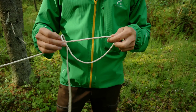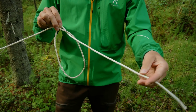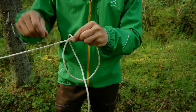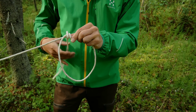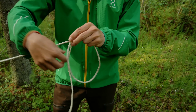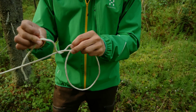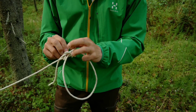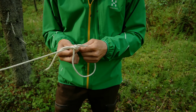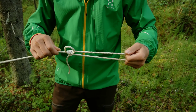Start with a loop, like with so many knots. You then take the loose end through the loop, make a round turn around the standing part, and again through the loop inside the first loop. And one last round turn, but this time we go outside the loop. And we finish it with a slippery ending, so I take the bite from the loose end and stretch the whole thing. There.